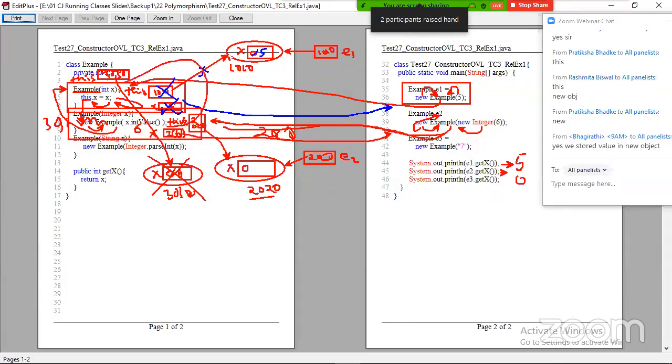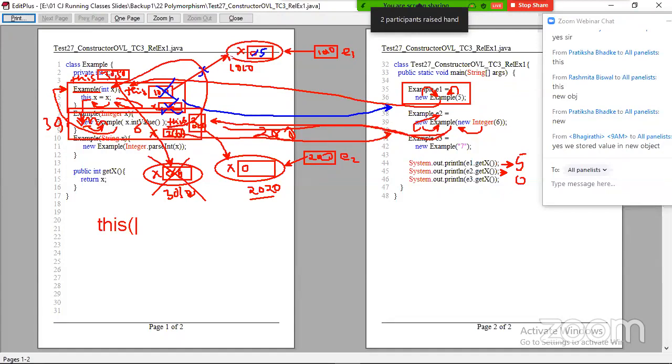So I should call the second constructor. I should call the other constructor by using the new keyword or the this keyword. Using the this keyword I should call. How, by using the this keyword? this dot? No, if you call with this dot, that should be a variable or a method. But you are calling a constructor. A constructor cannot be called by using dot. You must call by using parenthesis.